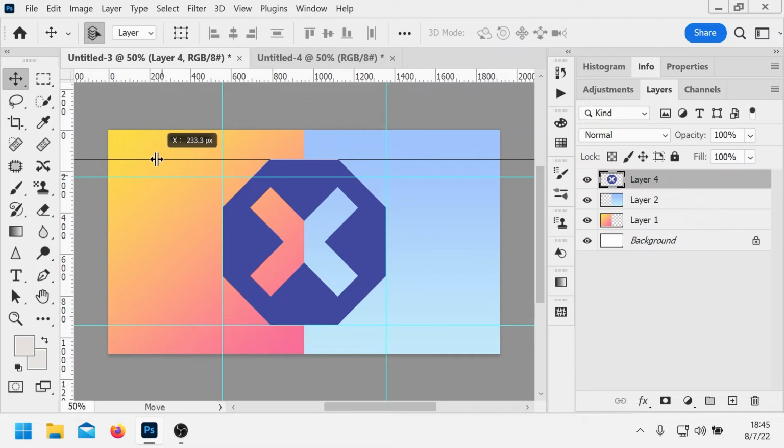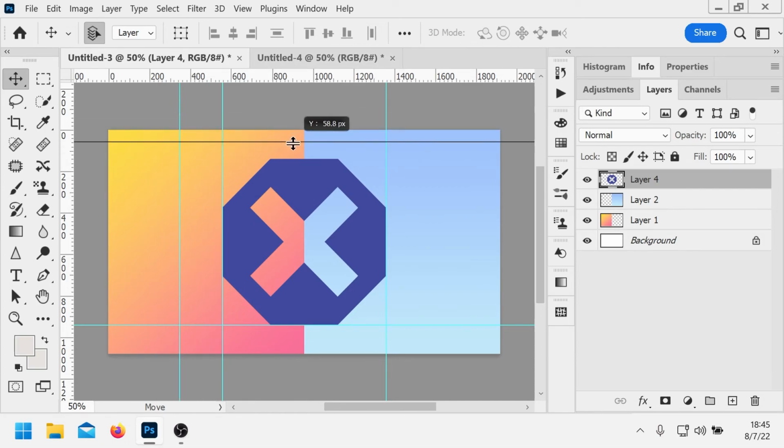Another thing you can do is if I press Alt, let go, it's going to then change it to a vertical guide. When you're actually drawing the guides out, if you press Alt while you're doing it, that's a good way to actually do it sort of on the fly, pressing Alt.